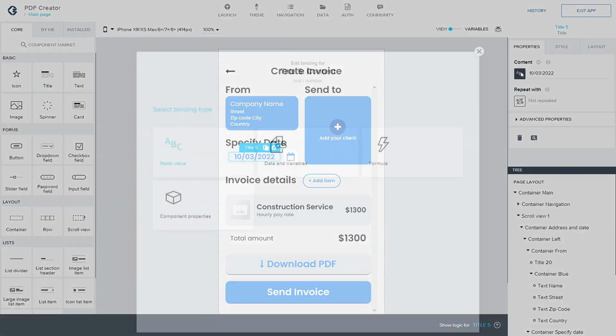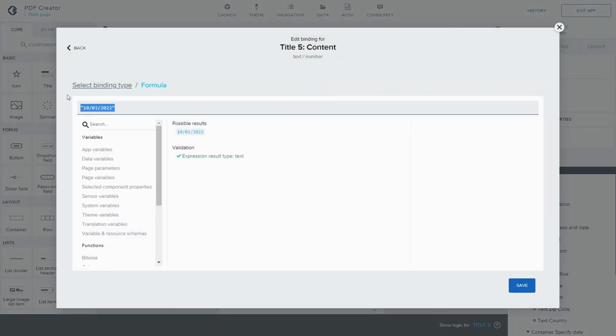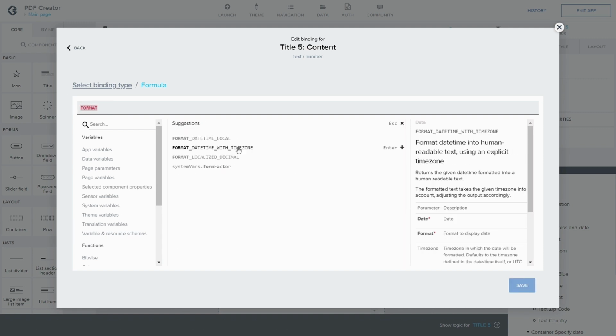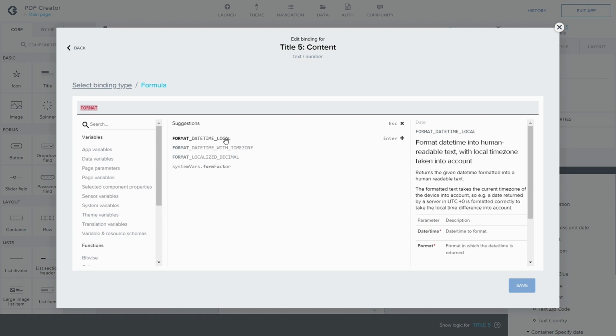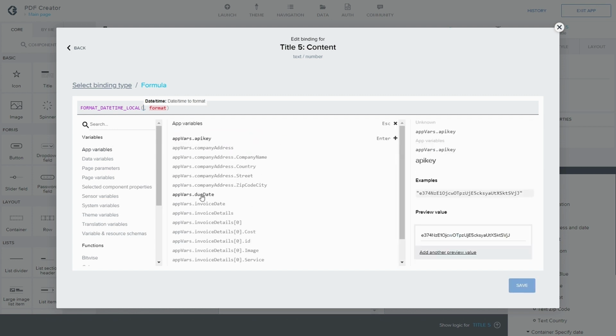So now how do we do this? Again, it's a formula. There is a function called format with timezone. So this one here, again, we would like to take the app variable called invoice date.